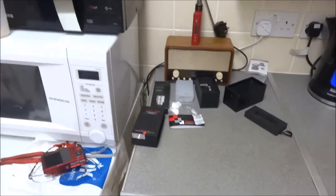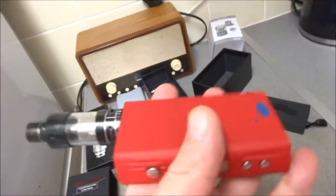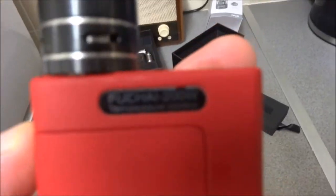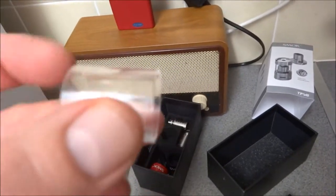Right, my battery actually went flat then, but it doesn't matter because I'm on a different camera now. And just to sum the video up, she's a baby, she's a beauty, she's gorgeous, she's absolutely lovely. And like I say, you get this rubber ring, a spare O-ring, a spare Pyrex tank, and there's my kettle boiling, by the way, if you're wondering what the noise is.